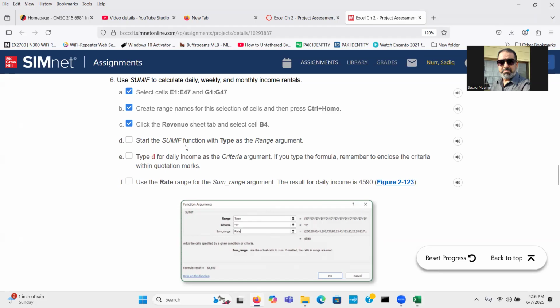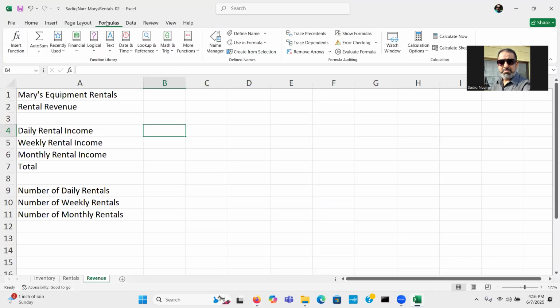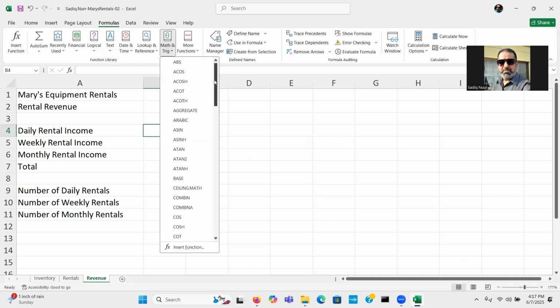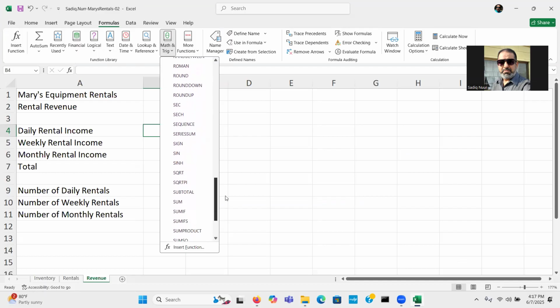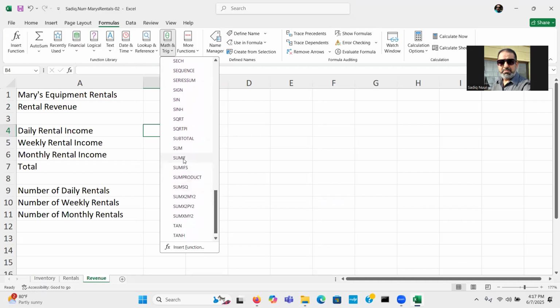So we did that. Now select the SUMIF function with the type as the range argument. So we need to go back to the formulas, and then go and find the math and look for the SUMIF.